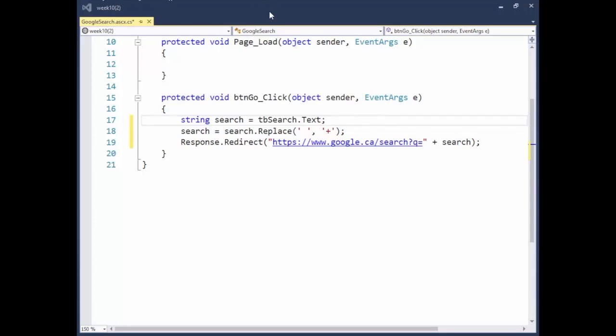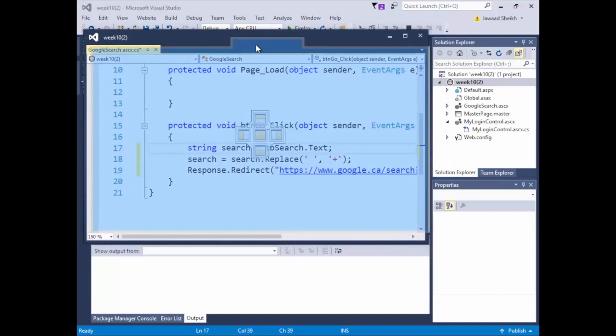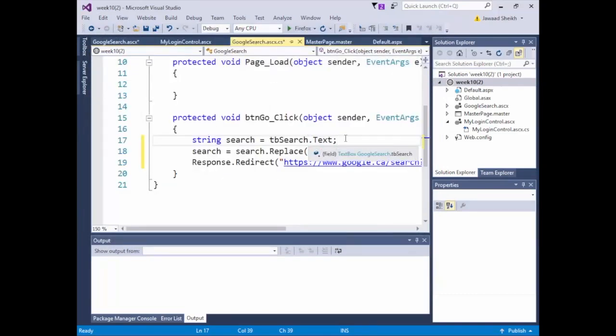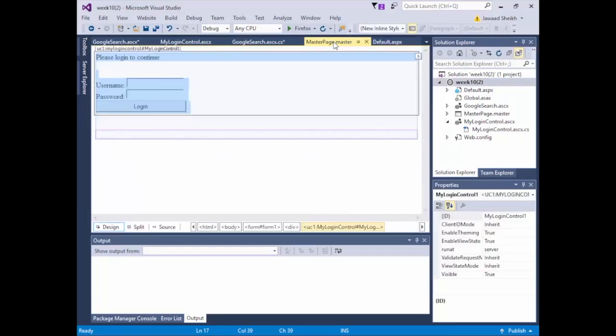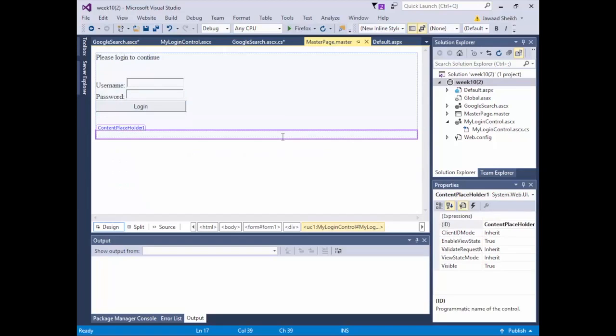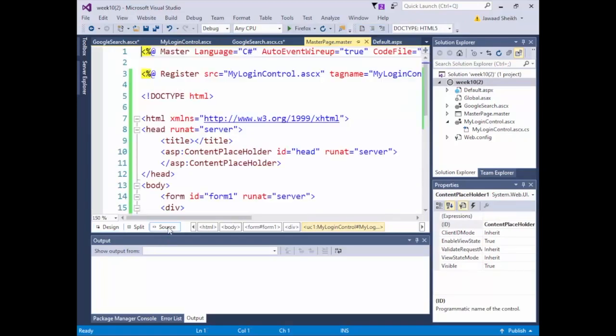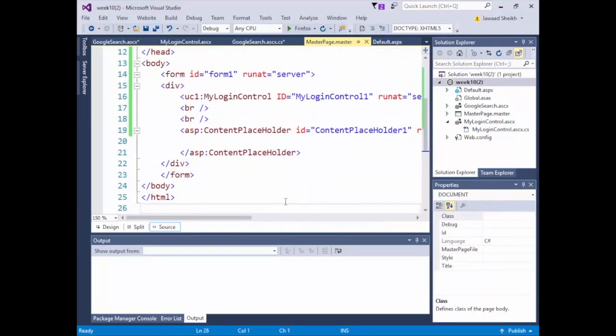So let's bring this into our application and let's see what it looks like. So I'm going to switch over to Master Page.master. We have a little gap down here. Look at the source. So get our placement. Let's drag in first, and then we'll talk about the code behind.